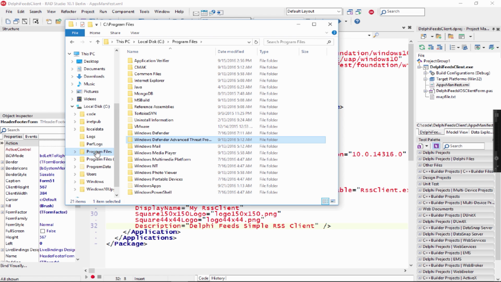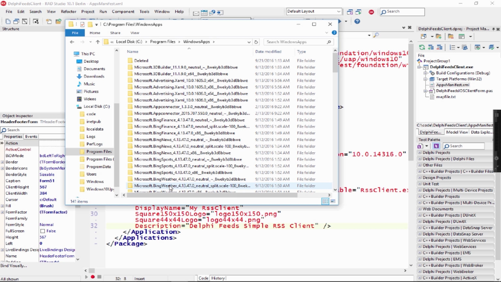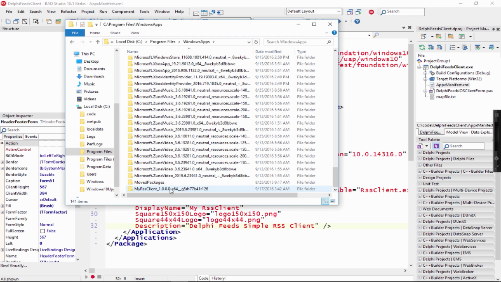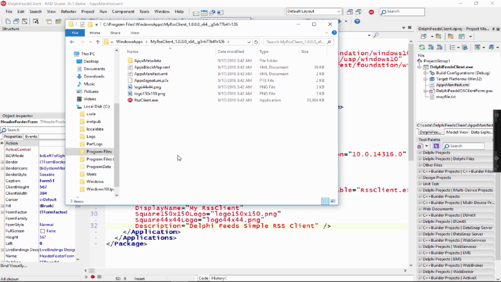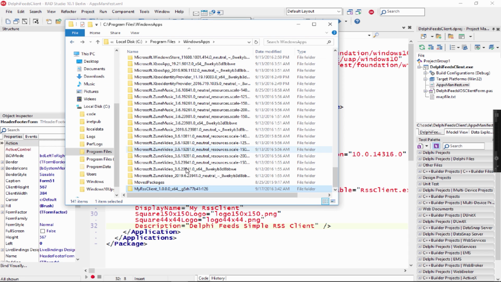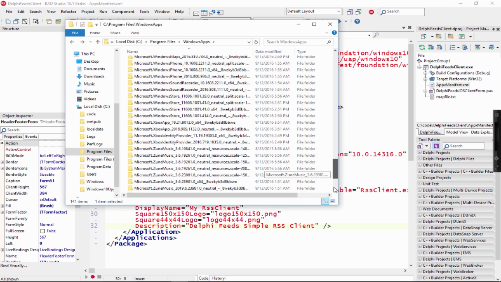What is interesting is to look at the installation folder and the structure of that application. If you go under program files, you can find Windows Apps folder that has restricted access. I've enabled myself full permissions, and within it you can find the structure of the application once it's expanded into the system. So the metadata, signature, the logos, and the executable that I originally started this with, number of files and other information. This is where they are located. Notice how this uses a strong application ID and the version as part of the folder name, so you can install multiple versions of the same application side by side into the system.